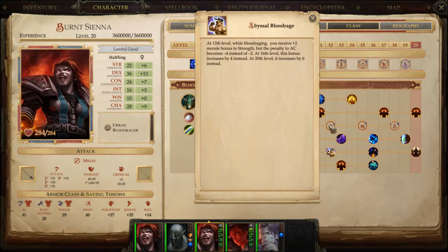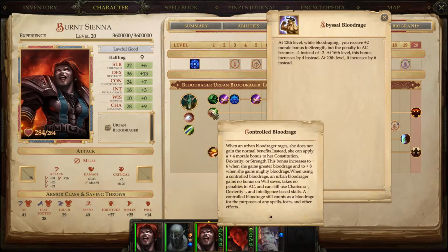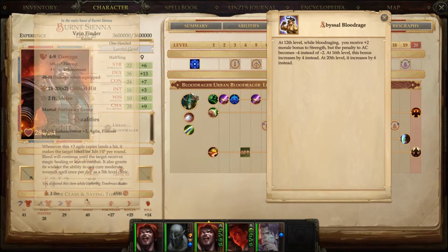We'll just do Abyssal now, because again, while this is a morale bonus to strength, and remember our raging is a morale bonus to strength, dex, or con, well, the strength and the strength won't stack, but strength and dex do. So I can get a +6 to this character's strength and a +8 to their dex when I rage, thanks to this ability and this ability right here. That's pretty badass, and I thought that was pretty cool. Hence the reason for the sling staff that you'll see.